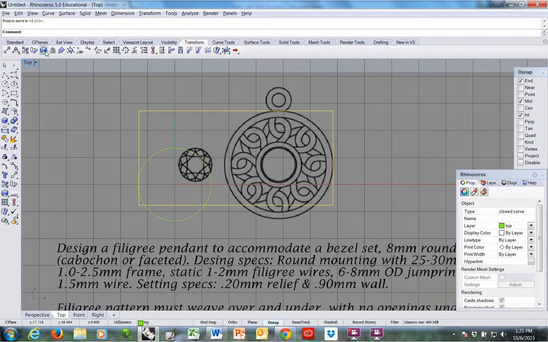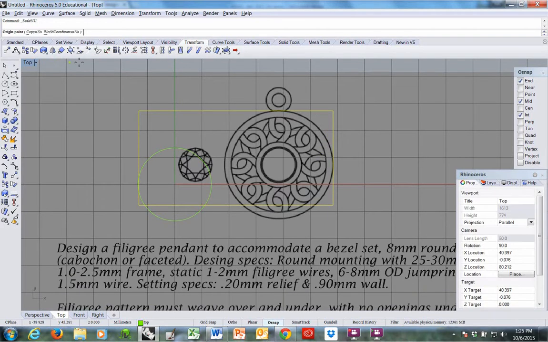And then use a non-uniform scale with end snap. Capture this corner. Scale inward till it touches the other side of the frame, and click and scale downwards till it catches the bottom of the frame. And then Z is coming straight towards me. There's no point for that in this instance, particularly with a flat curve, so we're going to just use 1, or enter in this case, because 1 is already selected.